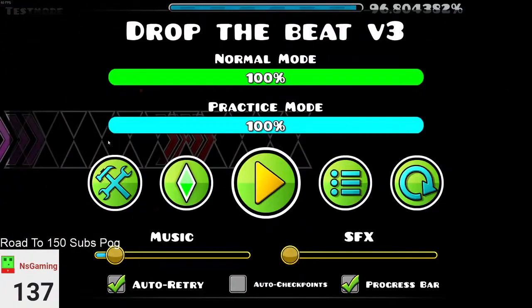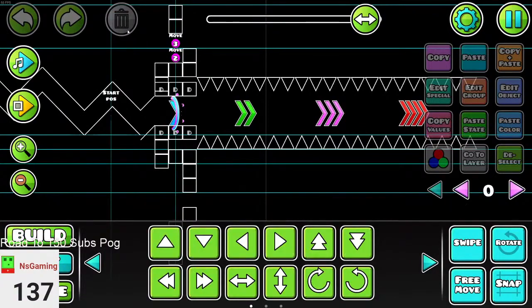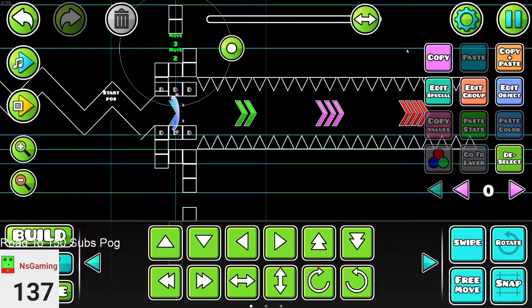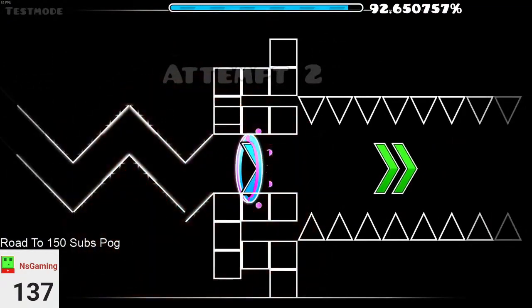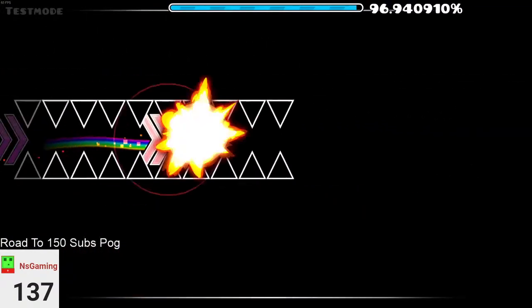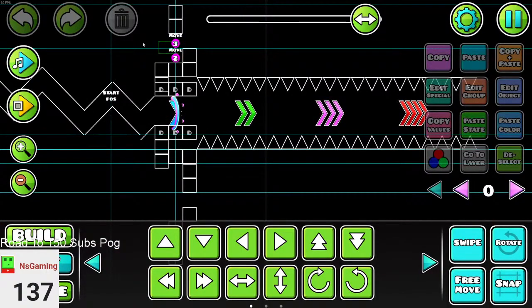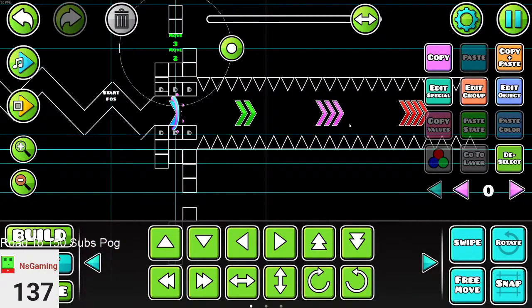Okay, it's a little hard. Just a little bit. Yeah, they're closing a little bit too fast. They're 1.50? 1.75. Try that. Still too fast. You know, maybe we should make them just two. Two seems to work, I guess. I want to make it so it's close, so you'll almost die.